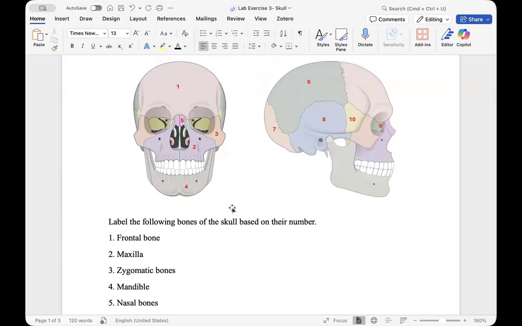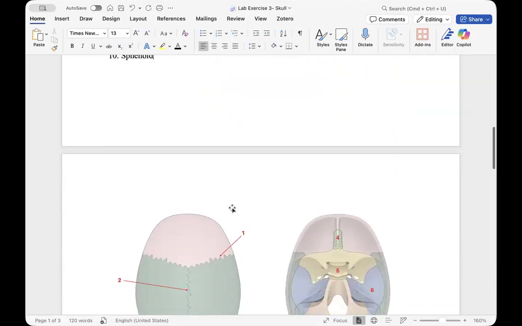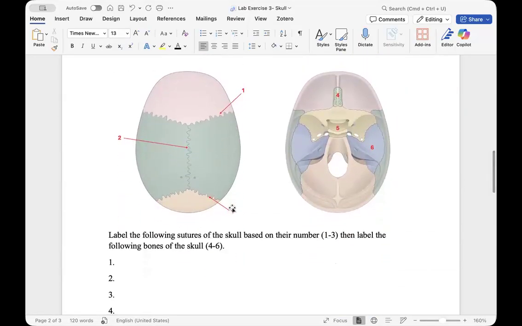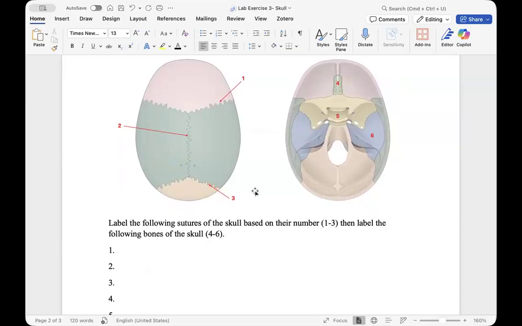Just showing some basics. We haven't even gotten into any landmarks, so parts of these bones that are on your list, or foramina, holes in these bones. So let's move to the next picture. This one still is not really even doing landmarks per se. It's still looking at bones, but this first section is looking at sutures, 1 through 3. So our first suture here is your coronal suture.